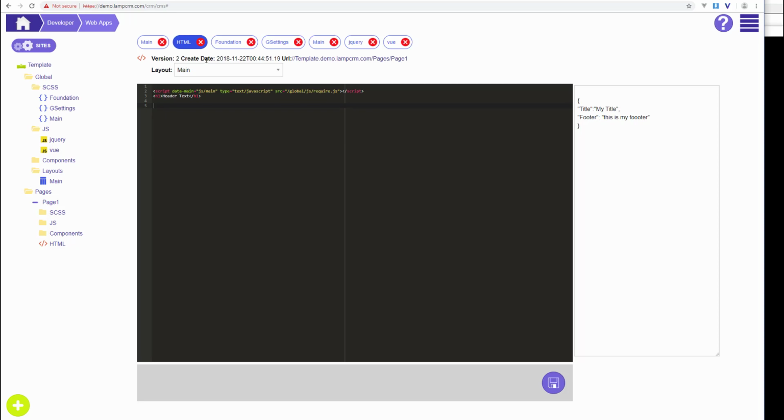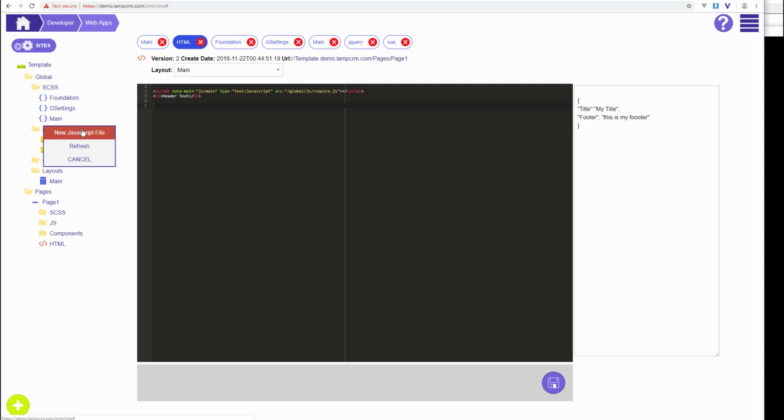But otherwise, require.js is very good at single point of entry and loading all the files that we need, all the JavaScript files that we need.